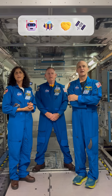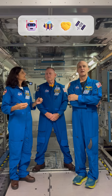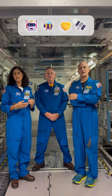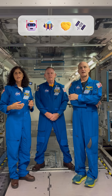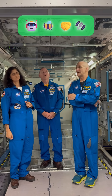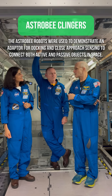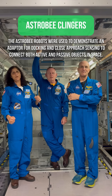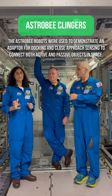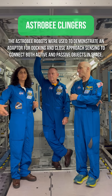Astro B — when they were docking together, there's a name for it: Clingers. And then the last emoji is when they'd get stuck in the corner of a lab because of an air current. I didn't do Clingers per se — I did Reach with Astro B. Astro B has so many utilities, it was great; it was able to fly around on its own with programs from the Earth.